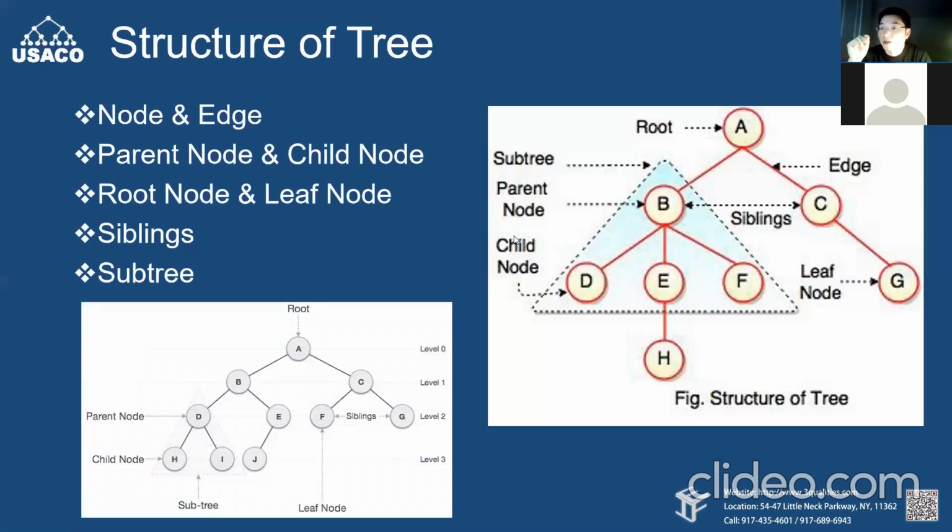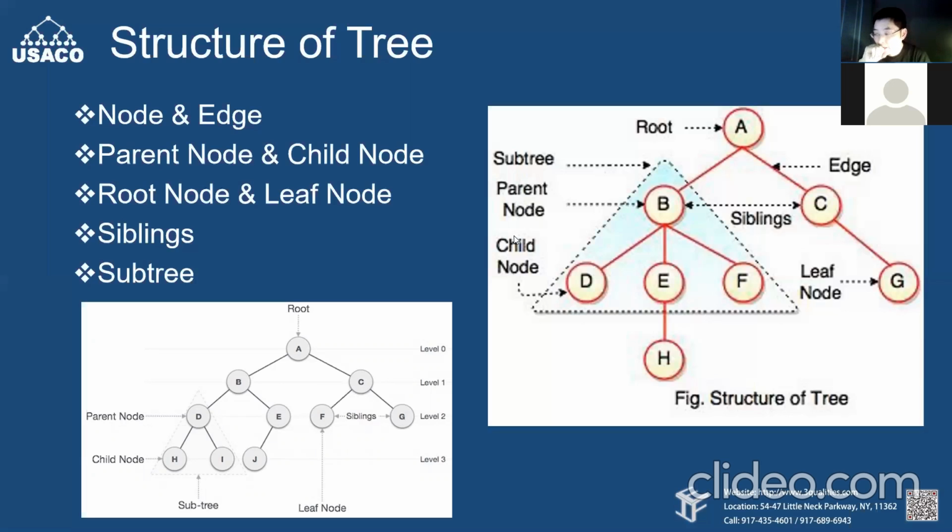And we will also talk about level. The root node is level 0. We go down to level 1, level 2, level 3, and you're going to see there could be multiple nodes that are not siblings but are on the same level. We call them level nodes, the nodes on the same level.